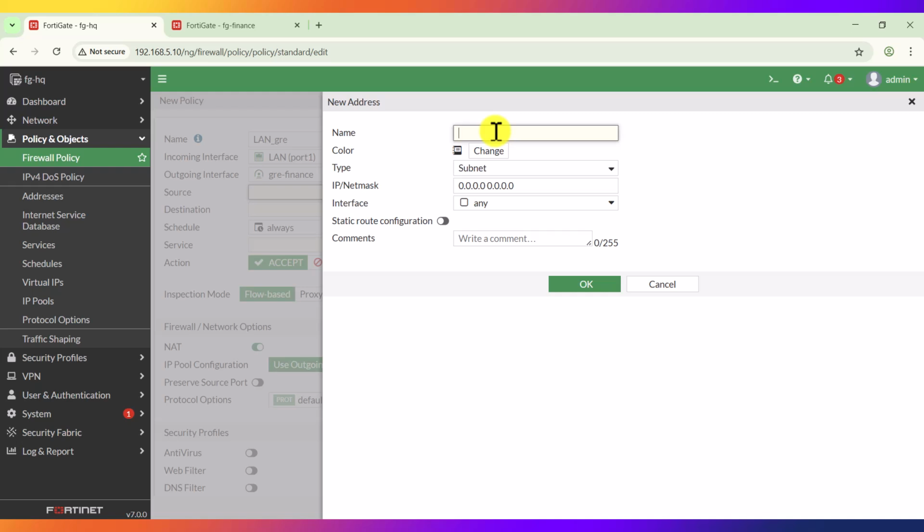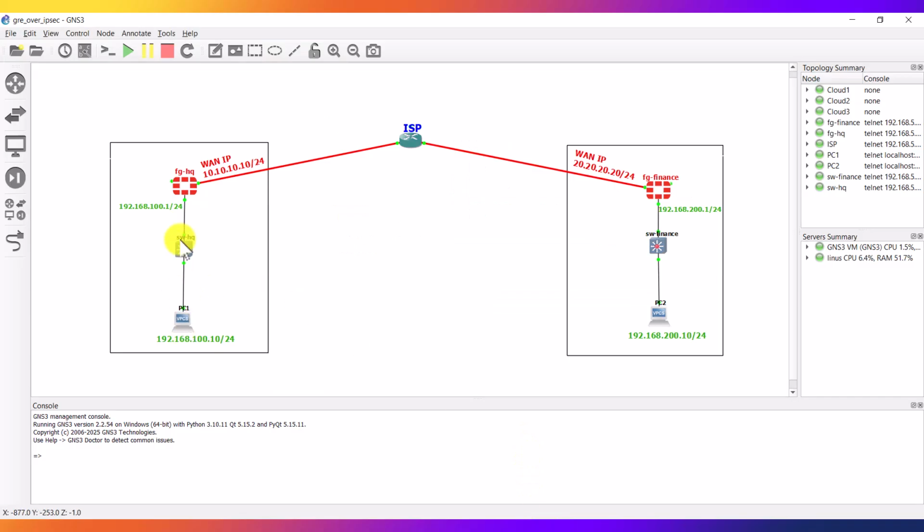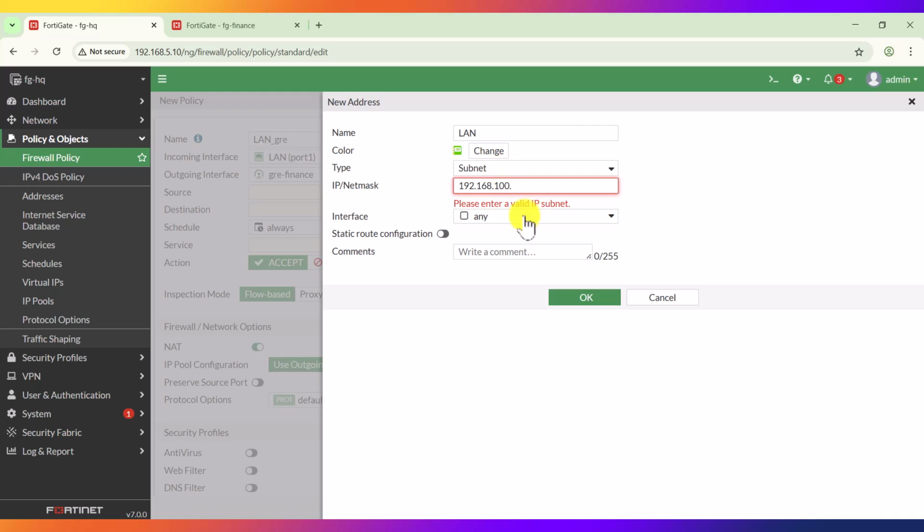I have to create my LAN network for security purposes. So I'm going to create LAN green, 192.168.100.0 with prefix 24. My headquarter LAN IP is 100, right?